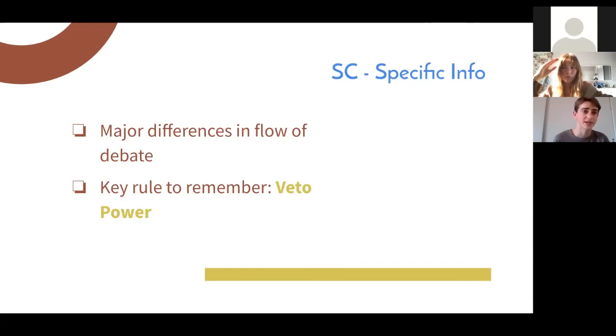And so for Security Council, a lot of those things are very different. But the thing that is different about the rules of procedure is what's called veto power. So in Security Council, when you're in voting block and there are all the resolutions on the table, I almost said the floor, there are 5 nations in the Security Council that can choose to veto any given resolution, and then no matter how the rest of them vote, that resolution will not go into effect.